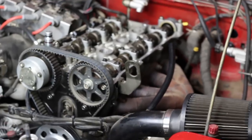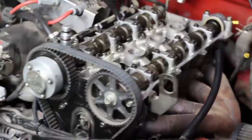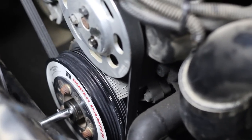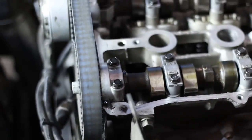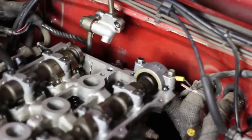All right, so the cams are torqued down. The timing belt is tensioned. I verified that the cam gear timing marks all line up. There's 19 teeth between the timing marks, and most importantly, you gotta make sure that your crank gear timing mark lines up with top dead center. If you need a video on how to do your Miata's timing belt, how to reset your timing, I will link that down below as well. I've also got just a dab of silicone RTV at each side of each cam cap, 6 dabs in total, and that's to help the valve cover seal up where the cam caps join up with the head.